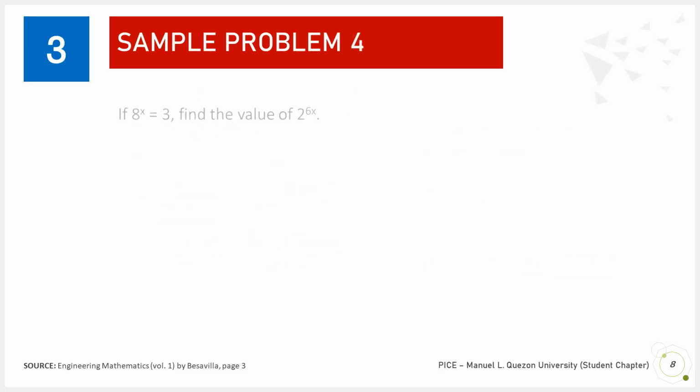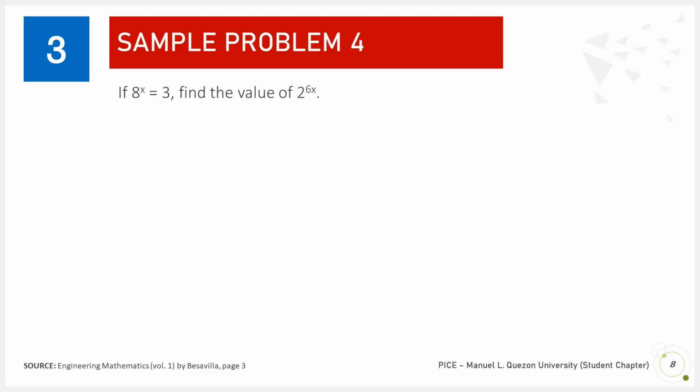For sample problem number 4, we have 8 raised to x is equal to 3. Find the value of 2 raised to 6x. So first, ang gagawin nyo is you have to inspect yung ating equation, yung ating given and yung ating unknown. So kung mapapansin nyo, si 8 at saka si 2, we can transform actually 8 para maging base 2.